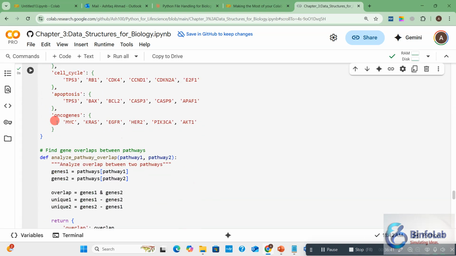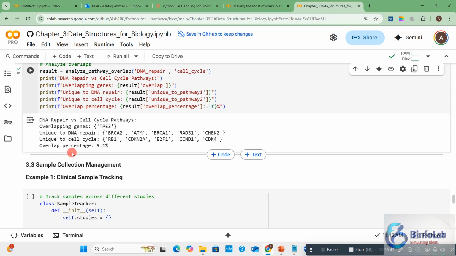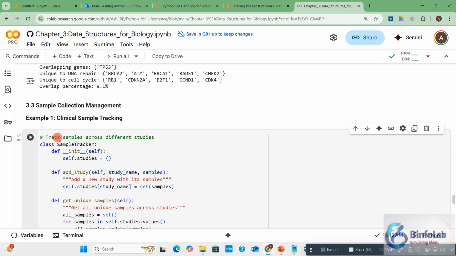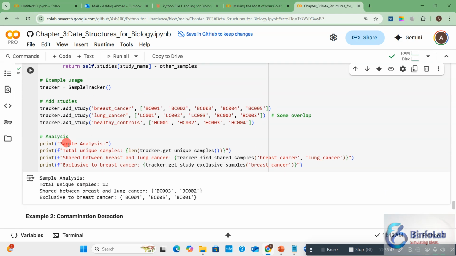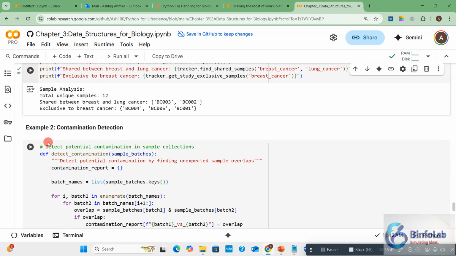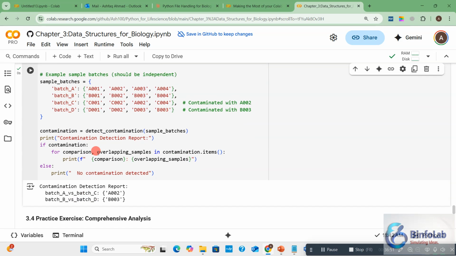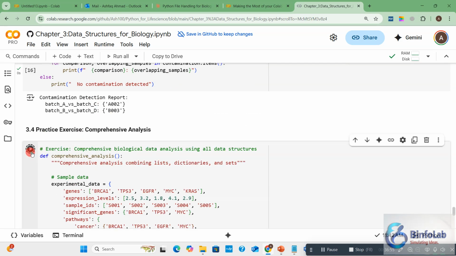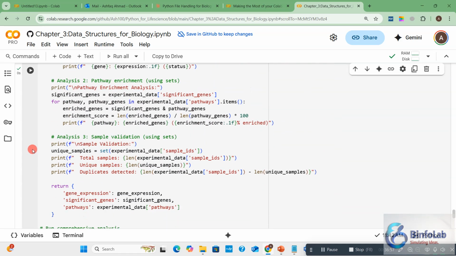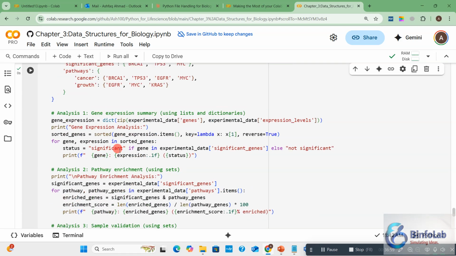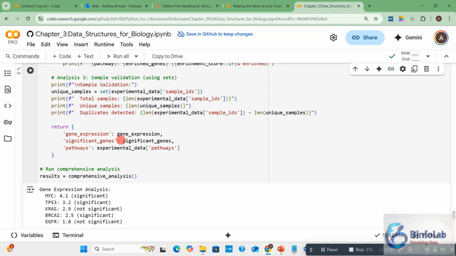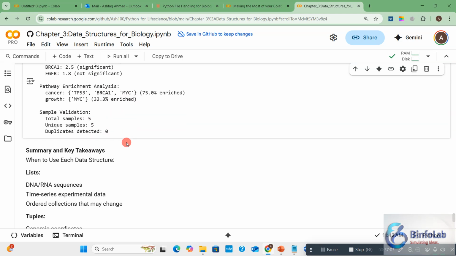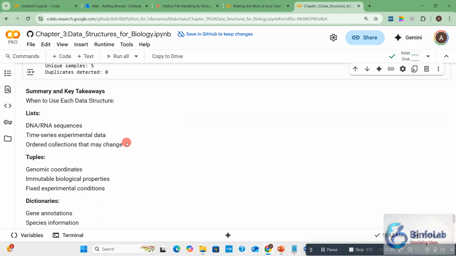You will have your answer. Now, for clinical sample tracking we are using this, and for contamination detection we are using this. So these are the different examples. This is a comprehensive example. I coined it.